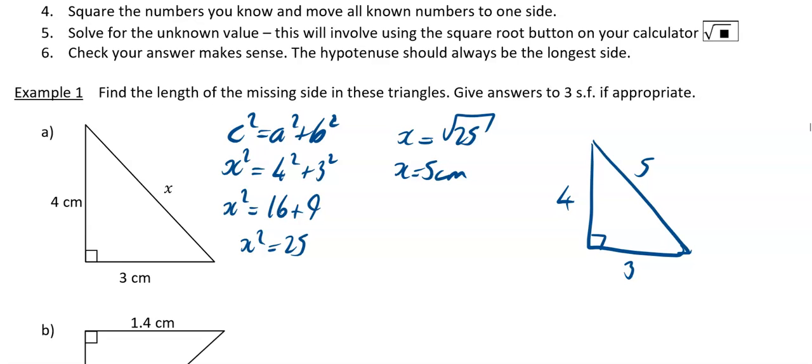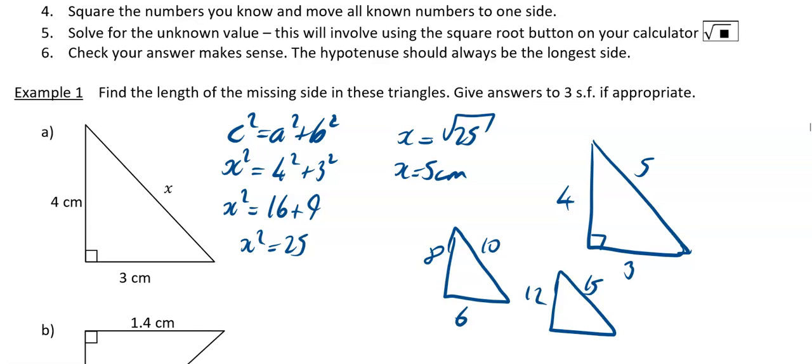So a Pythagorean triple is just 3 whole numbers, basically, that work in Pythagoras' theorem. And once you've found one Pythagorean triple, you could find out lots of other ones. So for example, if I multiply these all by 2, and that was 10, 8 and 6, that would be a Pythagorean triple. If I multiply them all by 3 and got 15, 12 and 9, that would also be a Pythagorean triple. So what I mean by that is, if I had 10 squared, that would work out the same as 8 squared plus 6 squared. Likewise, 15 squared would be the same as 12 squared plus 9 squared.